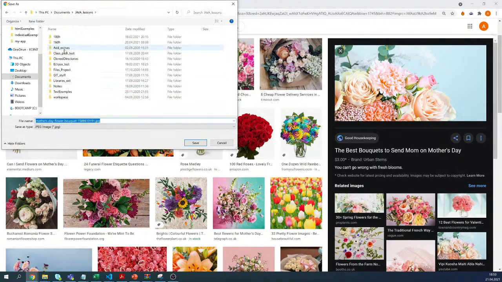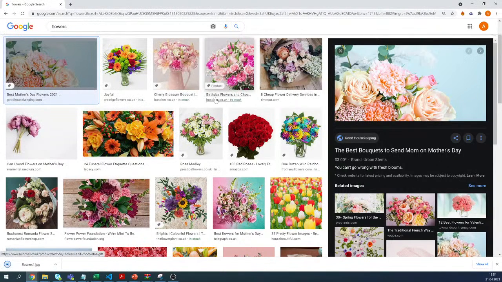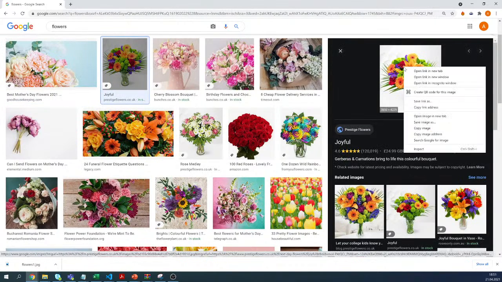I will go down to the workspace, then to the code examples, then to source. We have HTML examples, and now put in the files. So let's say that would be flowers 1. We'll just have, let's say, 3 or 4 files just for testing purposes.